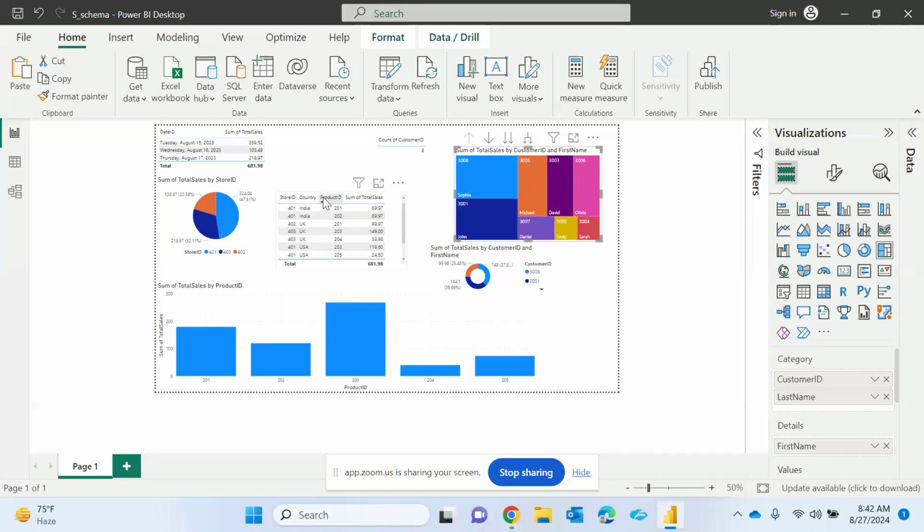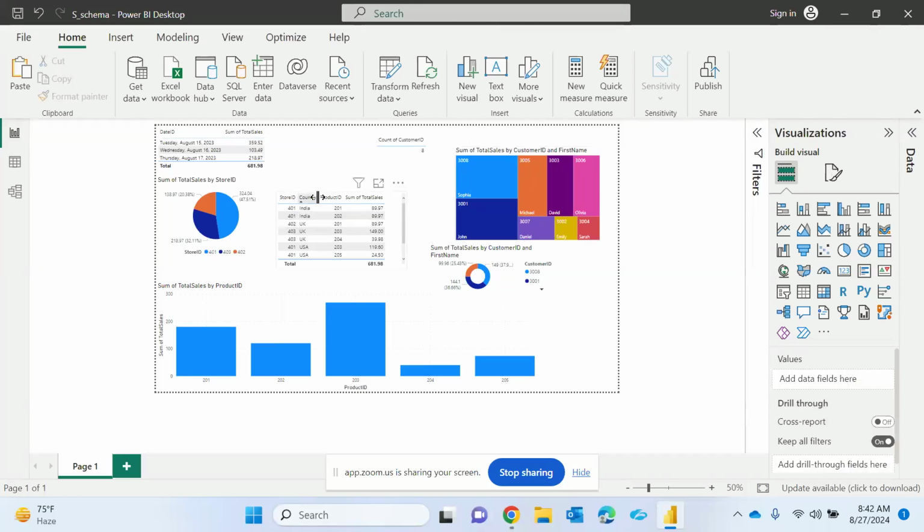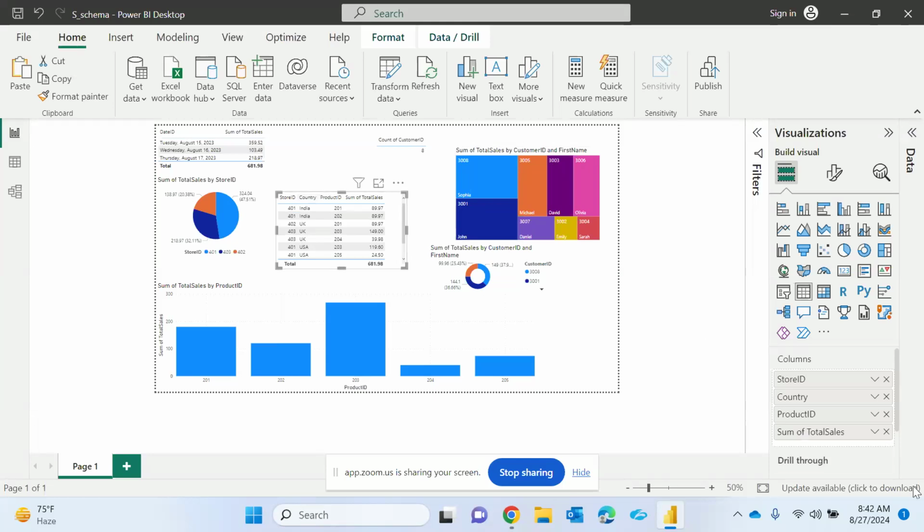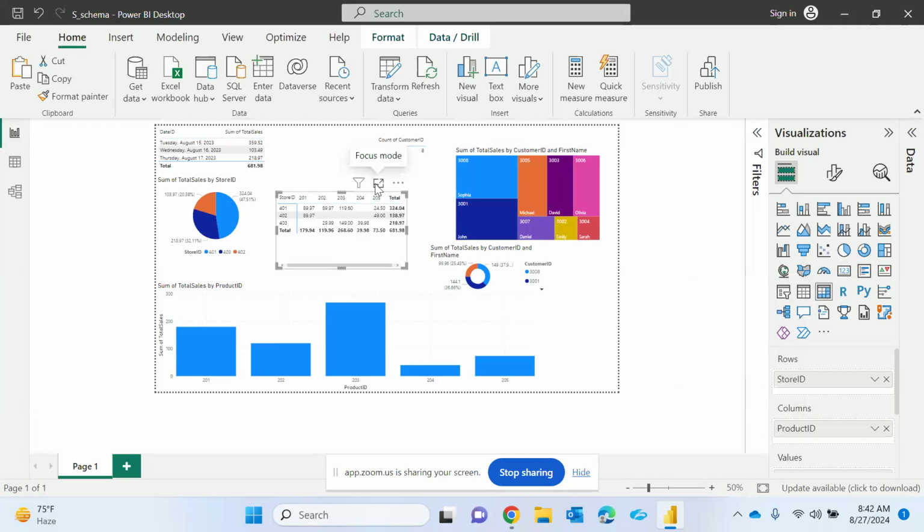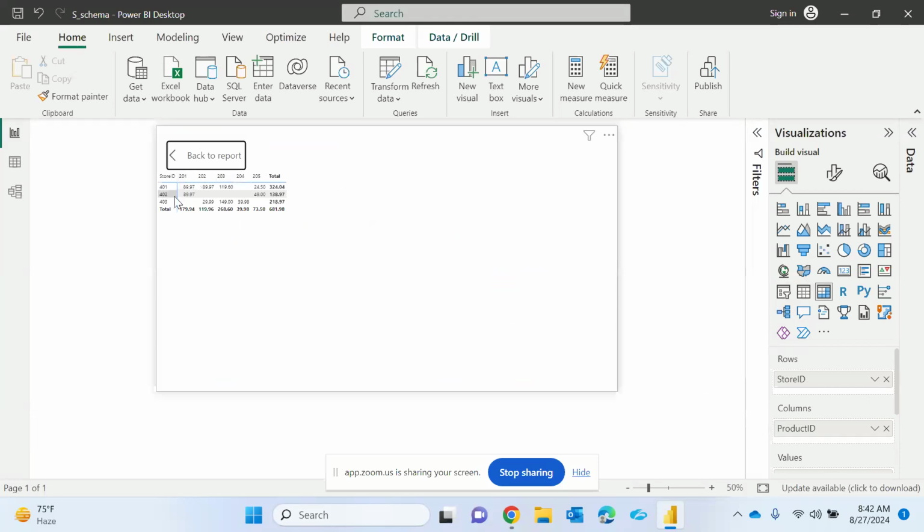Let's say here, if I want to use matrix, let me click on this, and first remove country, because you need to have only two, then it looks good, guys. Let's go for matrix. See, if I go to matrix, it will show for each store ID and for each column, sorry, for each product ID. This is how a matrix works.